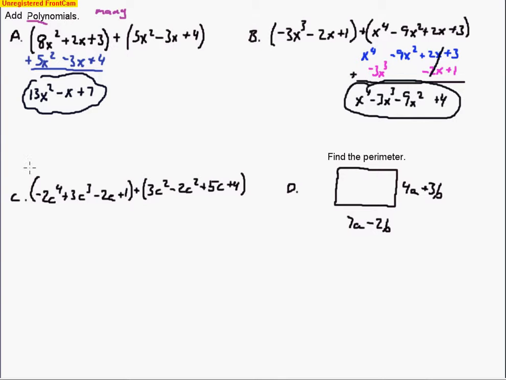Well, here's another example to try. Here we have another, c to the fourth this time, a c to the third. We're missing the c squared term here, but we do have the c and the constant. So I'm just going to rewrite this term, and leave a little bit of space to allow room for that missing term. So I leave a little bit of a gap, negative 2c and a plus 1.